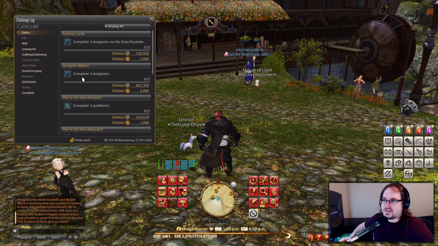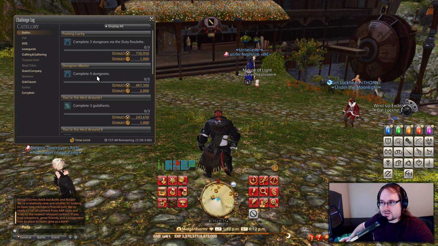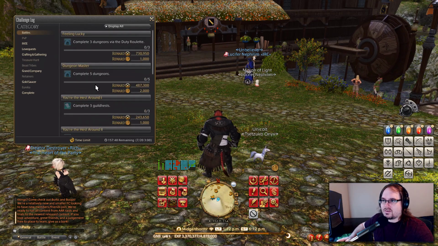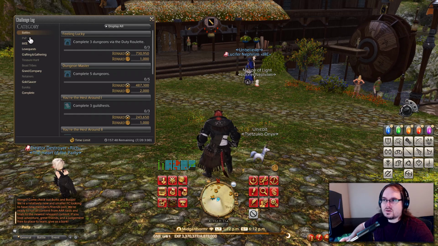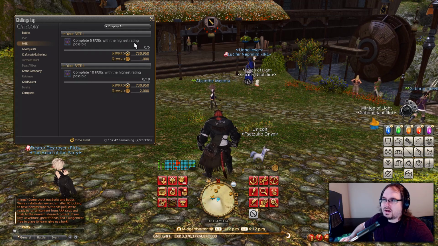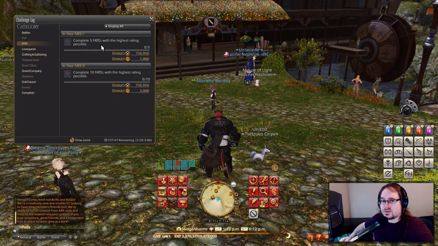You have additional ones here like just complete 5 dungeons, which you're going to do when you're leveling up anyway. Complete guild hest, etc., etc. So you have the battle ones, you have PvP, you have fates, which are the world events, so completing 5 fates with the highest rating possible, which you can do while you're leveling.